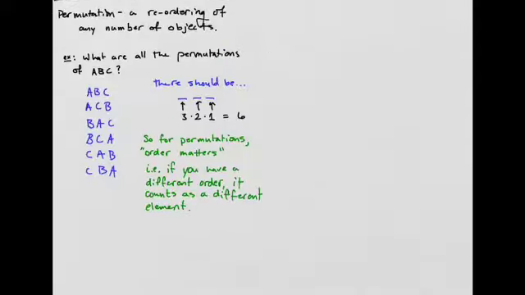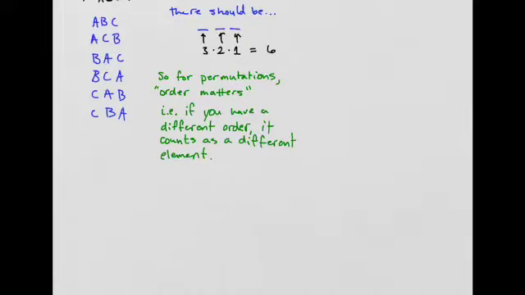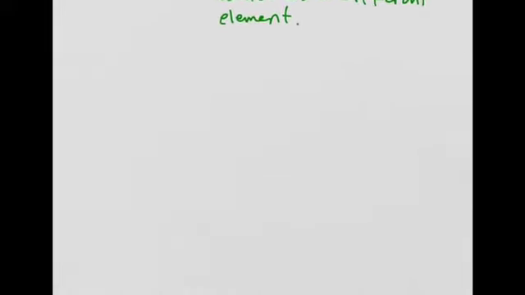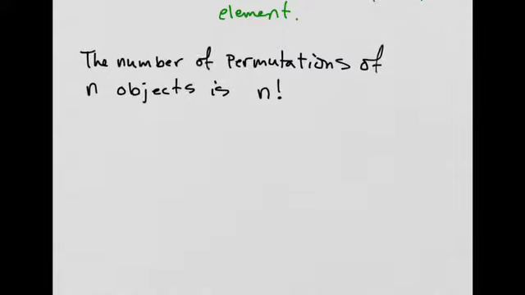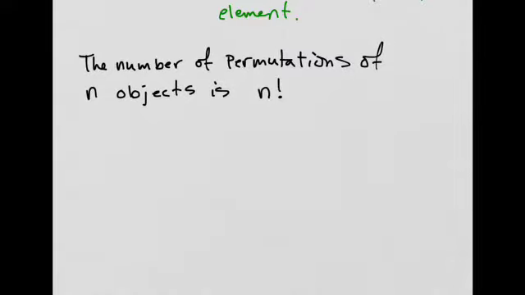So hopefully all of that makes sense, and we're going to look at some notation. There is a specific way to write, it's like a formula, actually, to write the number of permutations, and here it is. The number of permutations of n objects, say you have 5 objects, that would be n factorial. You say this is n factorial. So if I said how many different ways are there to rearrange 5 objects, you could say 5 factorial. But what does that mean? What does a factorial mean? It just means take 5 and then start multiplying all the way down to 1. So 5 times 4 times 3 times 2 times 1.